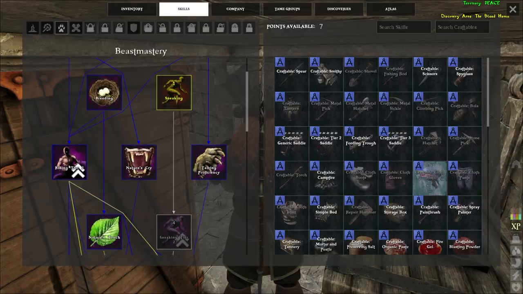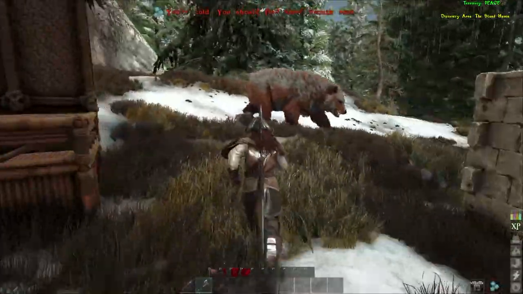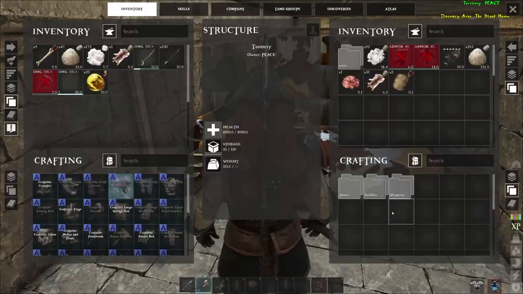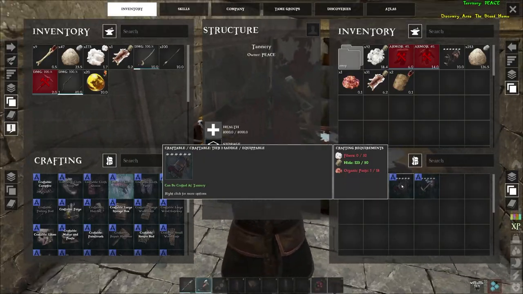So the next thing you want to do is unlock tier 1 and then tier 2, and then you want to go to your tannery. The tannery helps you create your saddles. You go there, and there's going to be a folder called saddles. You open it up and there's going to be your tier 1, tier 2, and tier 3, and there you guys have it to ride your animals.